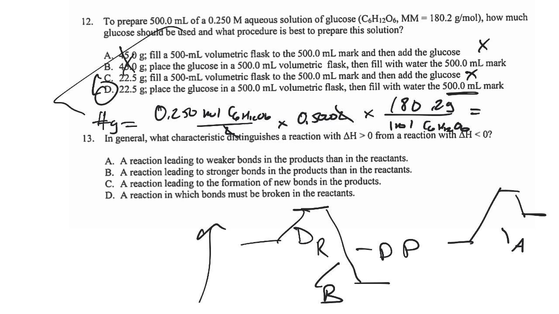It's a poorly worded question because I can see how A and B could be correct. So what distinguishes an endothermic reaction from an exothermic? An endothermic reaction is choice A. I think A is probably the right answer to this question, just because it's saying that the endothermic reaction would be the one that's leading to weaker bonds in the products than in the reactants. So that's what's distinguishing the endothermic reaction from an exothermic reaction. Okay. So the idea is weaker bonds in the products mean endothermic, stronger bonds in the products lead to the exothermic reaction.